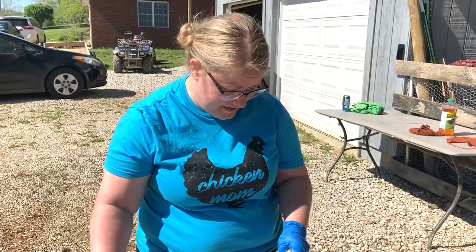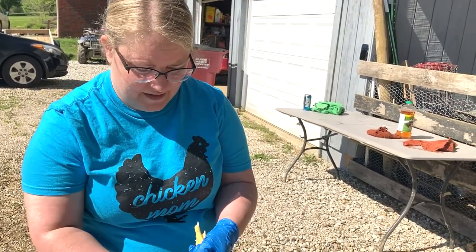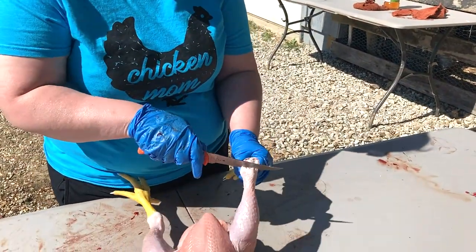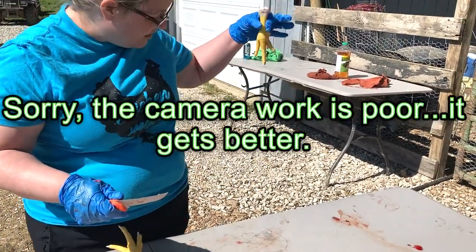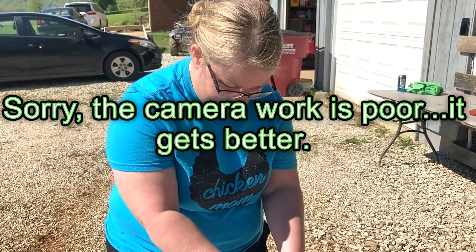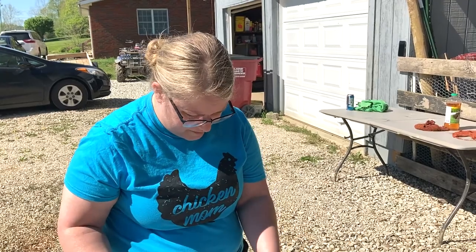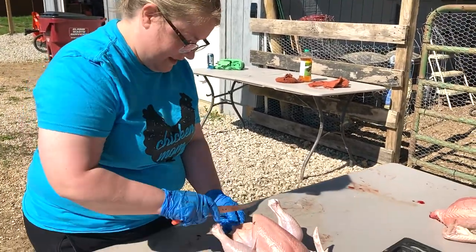All right, so first I cut their feet off, and if you just take it and bend it, you can see where the joint is between the bones. So that cuts pretty easy, a lot easier than you'd think. All right, so this is an oil gland, and I'm told that tastes pretty bad. I've left some of it on before, and I've cut it off before, but this time I'm going to cut a lot of that off there. That's its cloaca. I like to cut that off because I don't want to see that when I'm about to eat it.